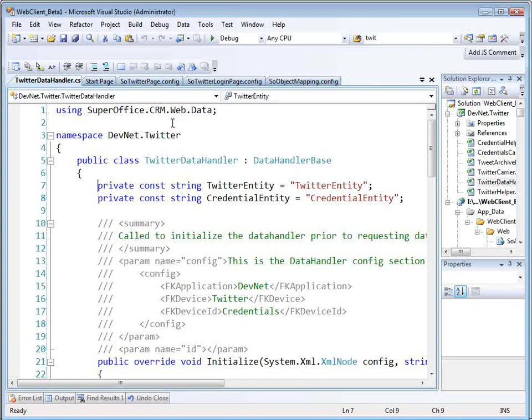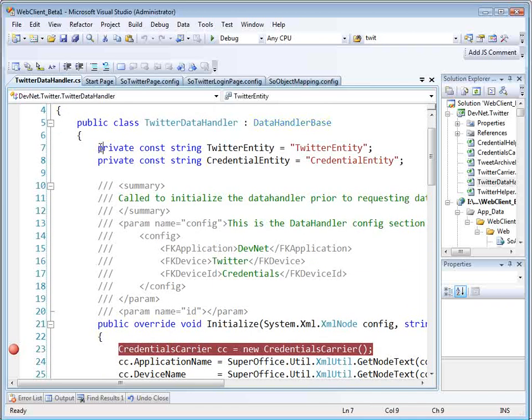So let's take a look at this class a little bit and see how it's being defined, and then we'll talk about how it's being used. We're going to create a class called Twitter Data Handler. We're going to inherit from the superoffice.crm.web.data DataHandler base class, and this contains a lot of nice functionality that we get to leverage for free.